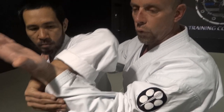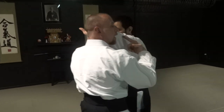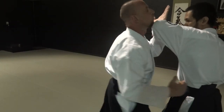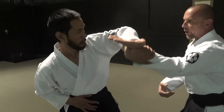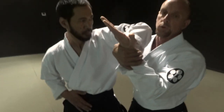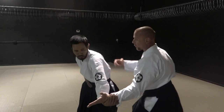Now what you got to watch out for, I've seen this happen before, is that when somebody gets to the point of where they break this grab, they walk right into an elbow. This is bad for that example of moving in and get clipped in the face. You want to try to avoid that, so one more time. So as you do this, this comes up. Start bringing this down instead of here and trying to maneuver around that, because this can turn into a cheap shot really quick. So you want to actually start guiding this down.